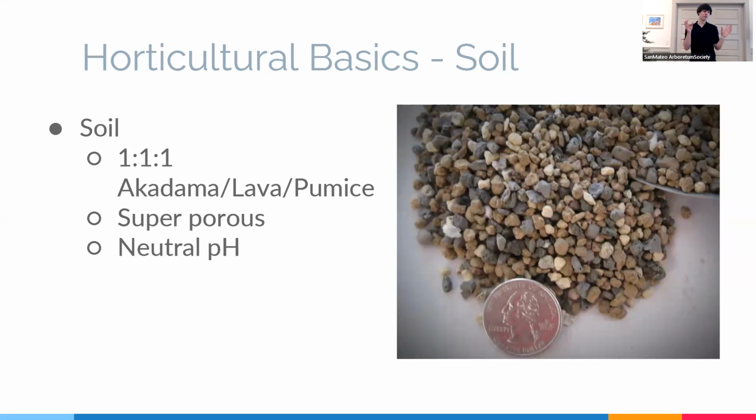And the benefit to this soil mix is that it's very, very porous. So when I water a plant, there's very minimal water retention in the actual soil. This protects it from getting too waterlogged, right? So even if it's raining every day, I didn't have to do anything special with my plants. Would I probably water them a little less than they were getting watered? Yes, but none of my plants died or suffered from it raining every day outside because the soil mix is really, really porous.